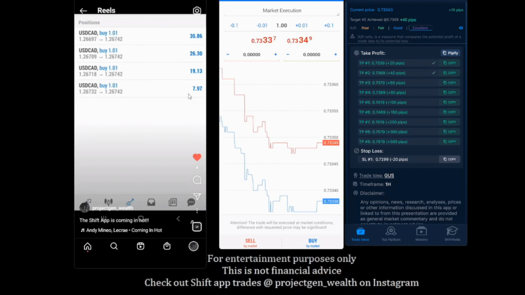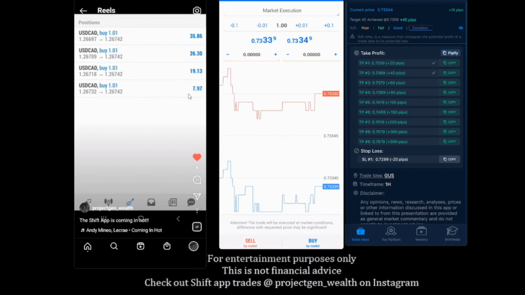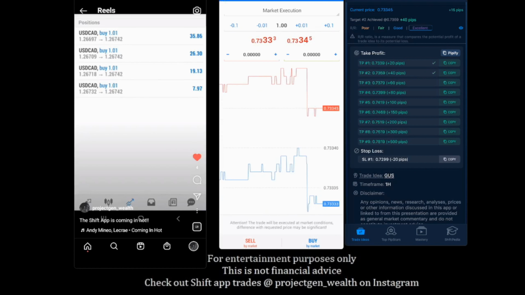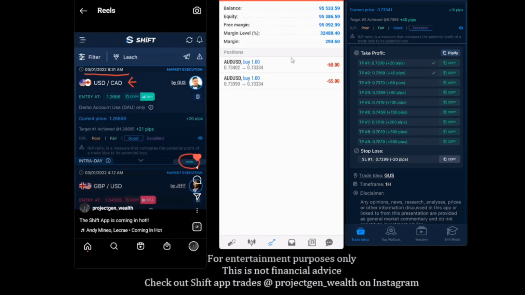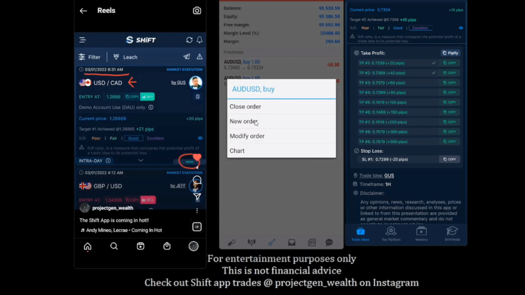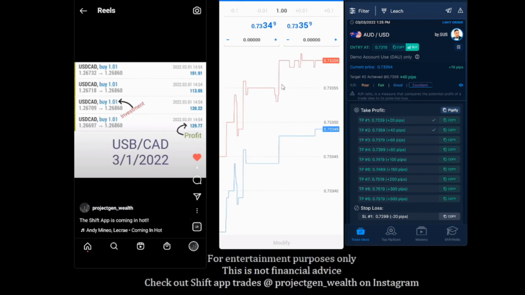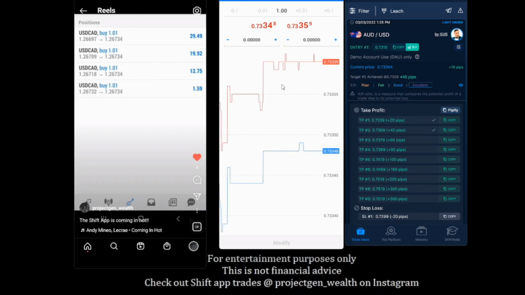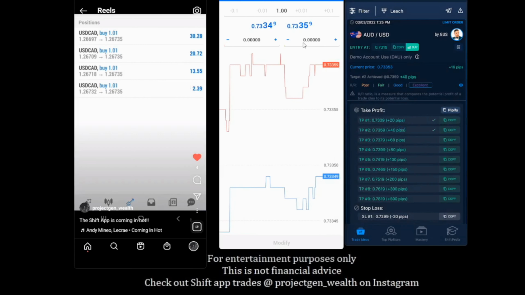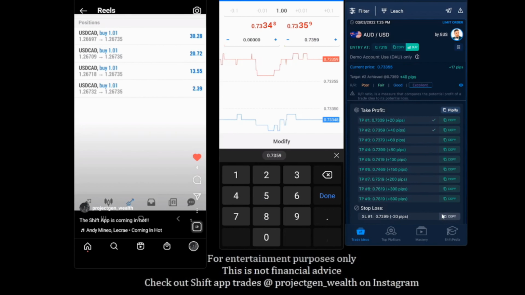However, I opened them at different times. As I thought the trade was going well, I opened a new trade line up. To open a new trade line, all you have to do is take the open trade, hit new order, enter the take profit 1 goal and the stop loss goal, and then modify your order, and that will give you the second twin trade. You can do this multiple times, and you can change the amount if you do a new order.